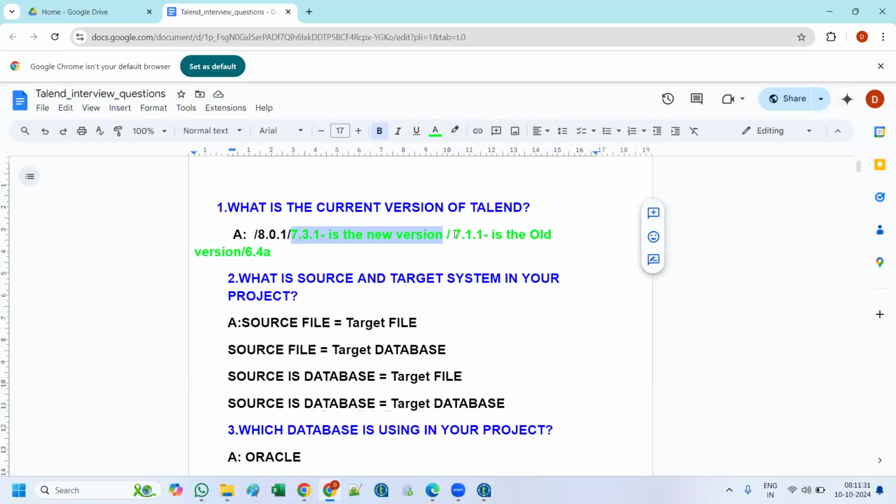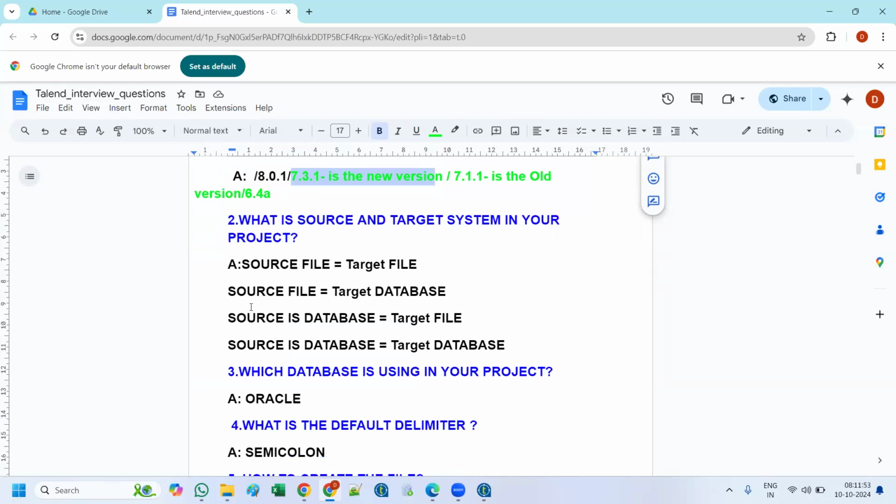Very few projects continue with 7.1.1. This is the updated latest version, not yet migrated. All projects need 6 months to 1 year to migrate, but as of now they use the 7.3.1 version.